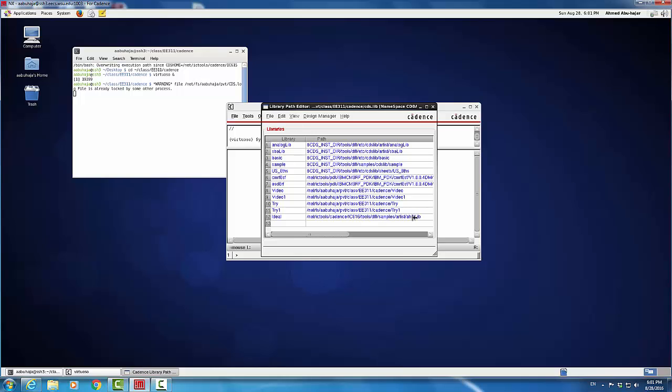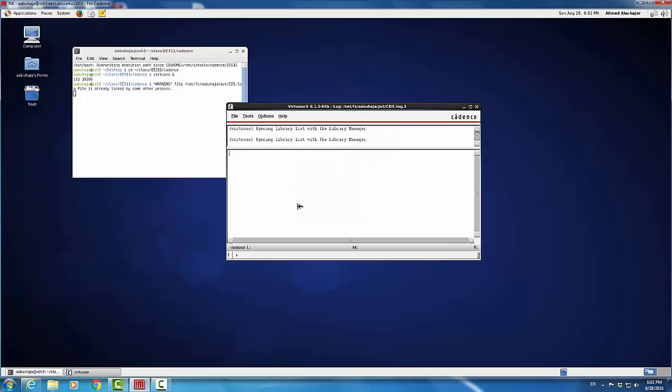Once you write the location of that library here, click save, and then exit. What this will do is enable you, when you add instances or components, to go back to this library and port its components. So it isn't just a reference library, but it is a library that you have access to directly, and that's basically what we mean by that.